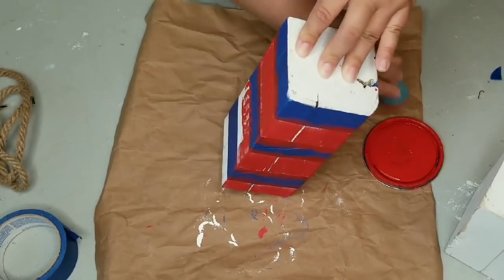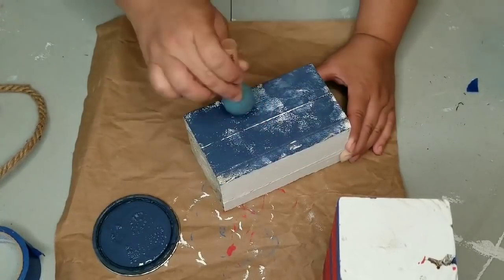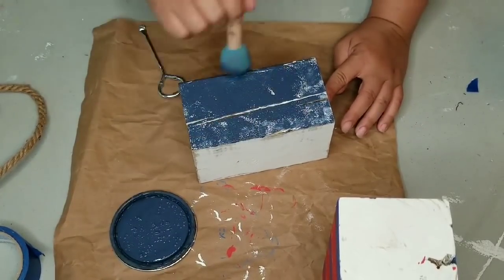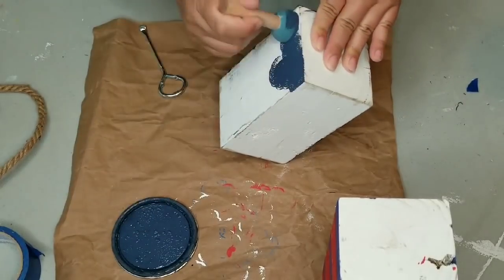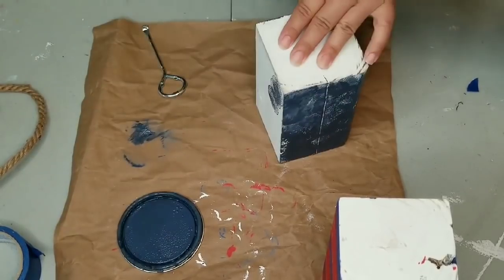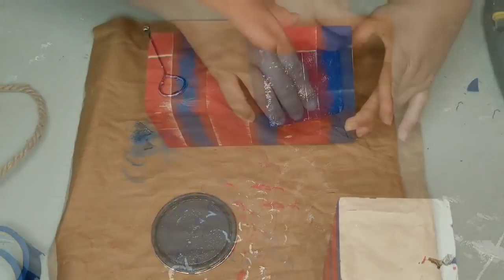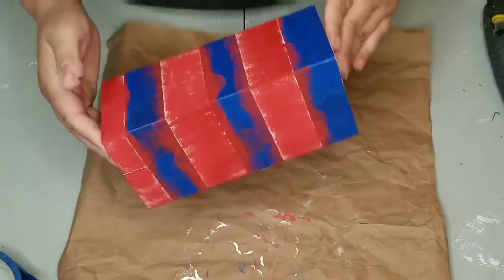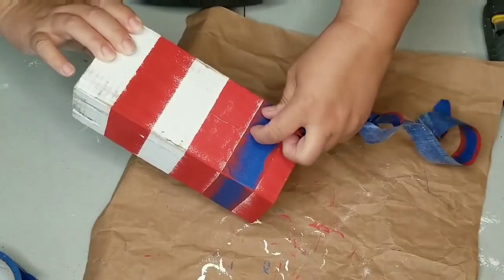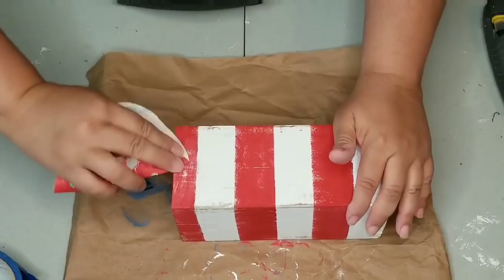The medium-sized block is going to be in coastal blue, and again I'm going to give it a very rough one coat because I'm going to be distressing them quite a bit. Now I'm going to remove the tape — I got very little bleed through, but I'm fine with that because I'll be sanding them. I'm using 120 grit sandpaper to rough it up and sand it down so it's pretty distressed.